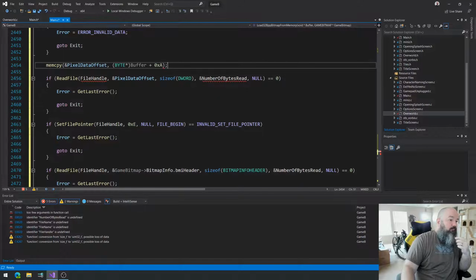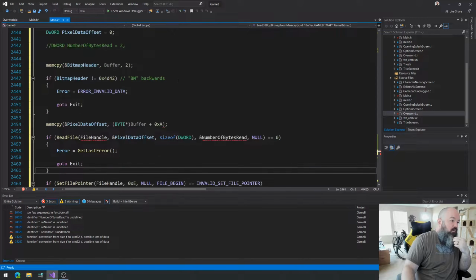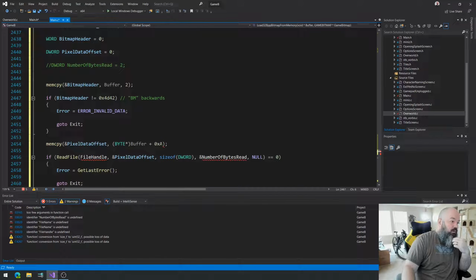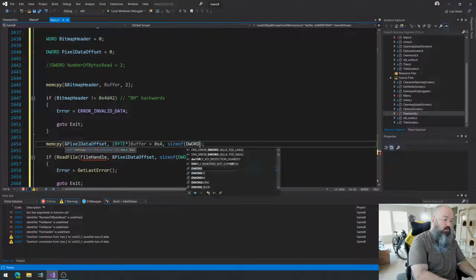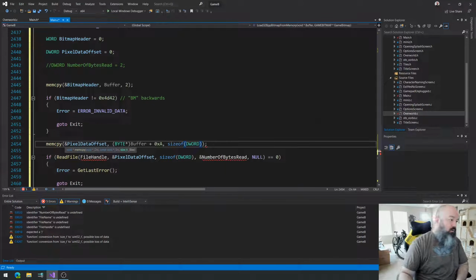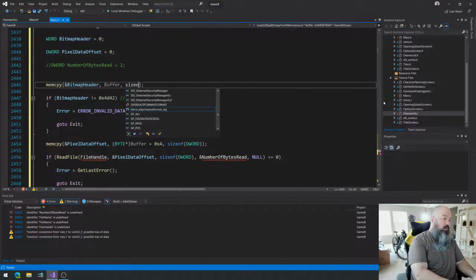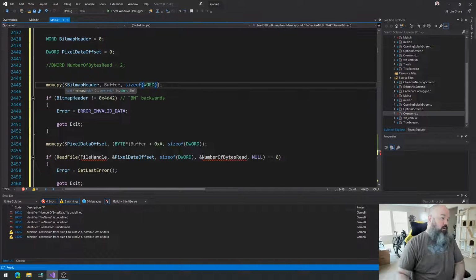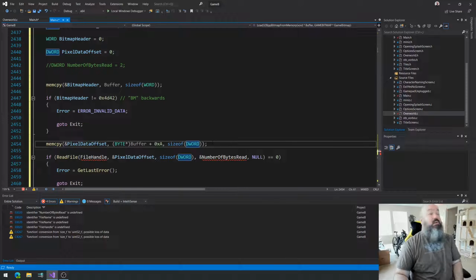Alright, there goes, that should be our pixel data offset. Oh, I didn't specify how long it needed to be, so probably size of dword, which is 4 bytes. And I guess if you wanted to be consistent here, you could do size of word. So word is 2 bytes, a dword is 4 bytes, a qword is 8 bytes, etc.